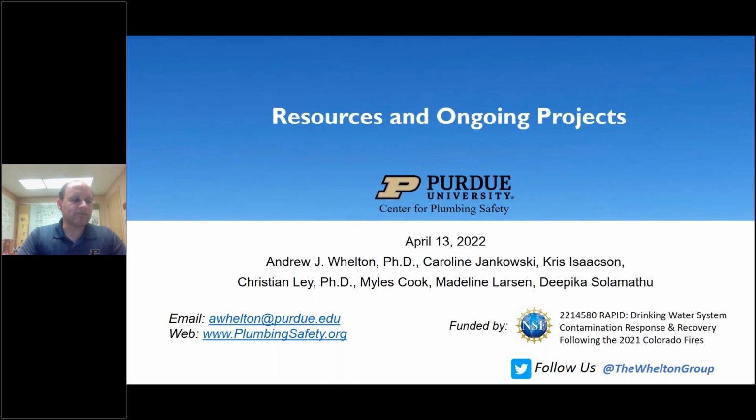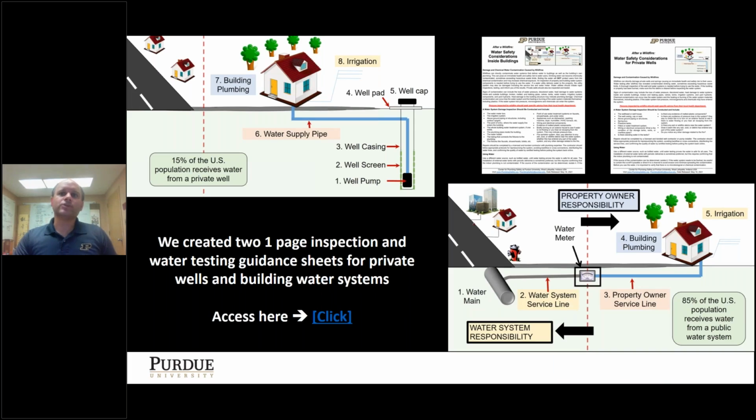So to wrap this up, there's resources and ongoing projects that you can have access to. First and foremost, at plumbingsafety.org, we have a wildfire resources tab where we post this information. So you can have access to a fact sheet about water safety considerations in buildings. I have that one slide that tells you what chemicals to test for after a wildfire, as well as water safety considerations for private wells.